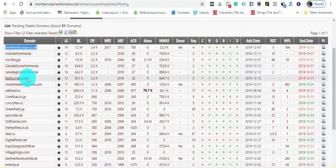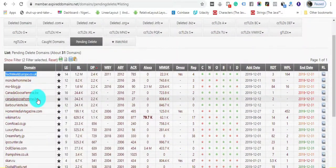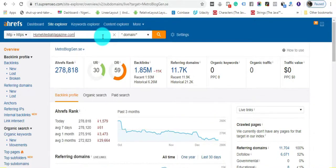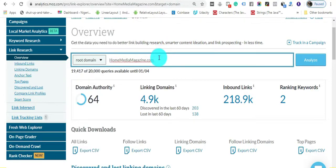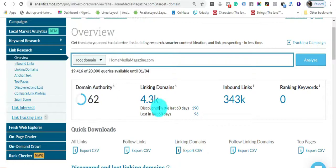And another thing is this. I'm just also going to show you, let's say you want to back order a .com. Okay, I have this own media magazine. It's actually a really cool domain name too. I'm just going to use Ahrefs and Moz this time around, so that you get to see. It's actually a domain name that was used for a DVD website, sort of. So if you are getting this domain name, you could talk about movies that are being cancelled or shows that are being renewed. It's actually a pretty powerful domain name.